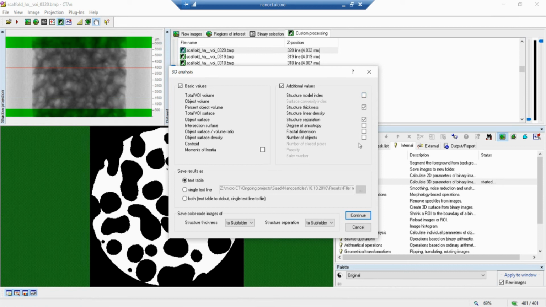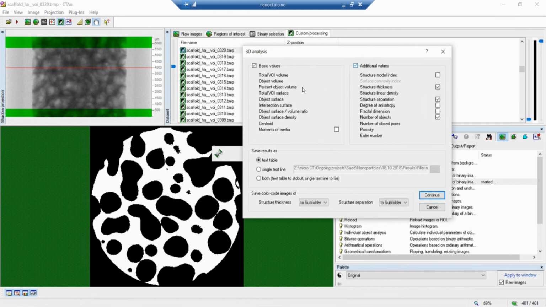There is one here that will highlight if I choose for this number of objects. That is the porosity. I know that porosity is very important here. It is basically the one we want to look at, but at the same time we have this option here, the percent of object volume. This one is exactly representing my porosity.